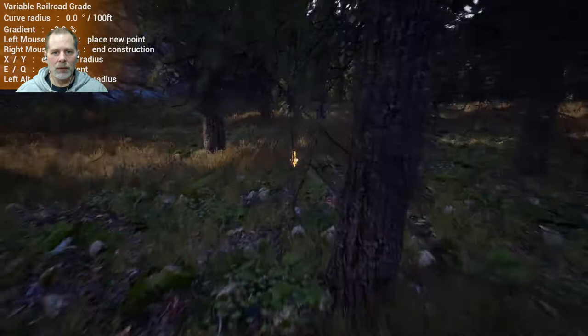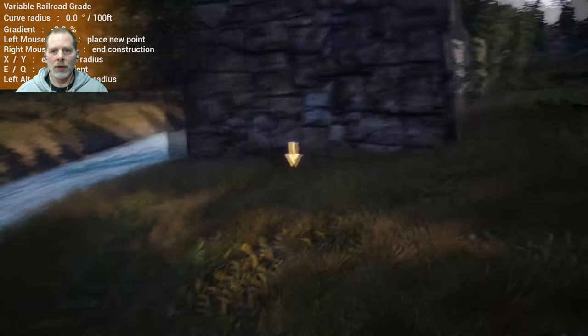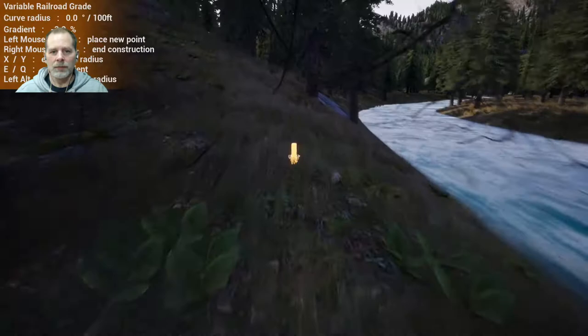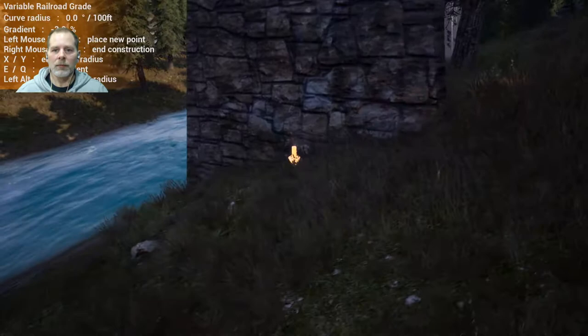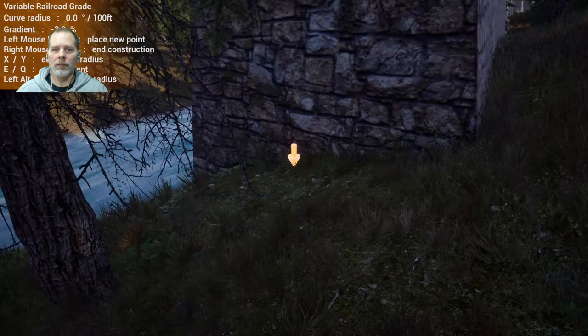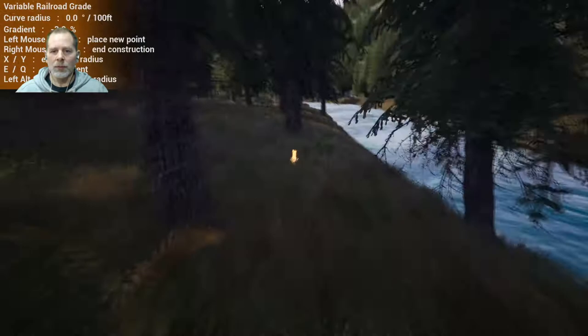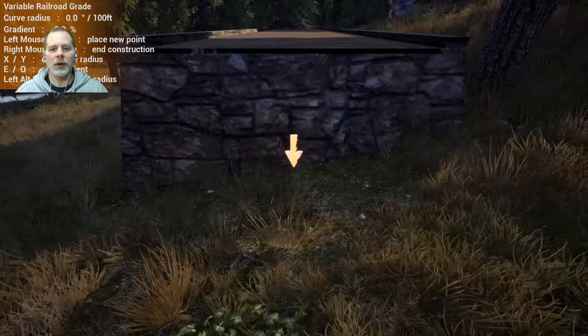All right, we're gonna go like this. There we go. Let's go like this. See what that does. There we go. Right over here. There we go. We're gonna have to put in some bridge sections here or something. Can we get it to move this way? There we go. Let's see how that looks. Yeah, that's okay. All right.